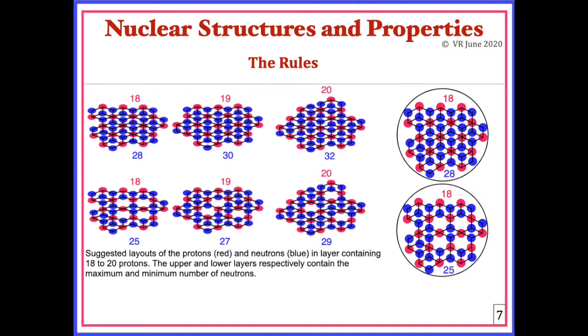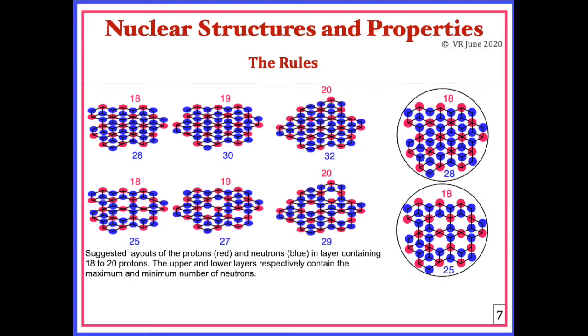The circle structures at the right show what the Z equal 18 layers would look like if they were shown as a plan view. The previous presentation showed that the layers of nucleons are held together by a magnetic field of the 2 layers overlapping. It is a weaker force than those between the nucleons in the same layer. All those layer structures show that they are not circular. Measurements of the shape of many nuclei will show bumps and dimples on the surface.